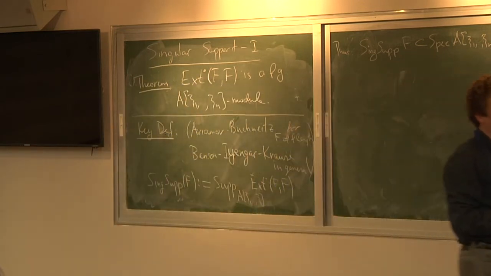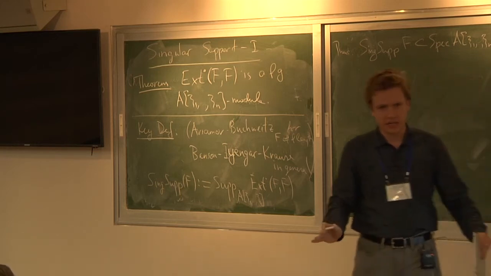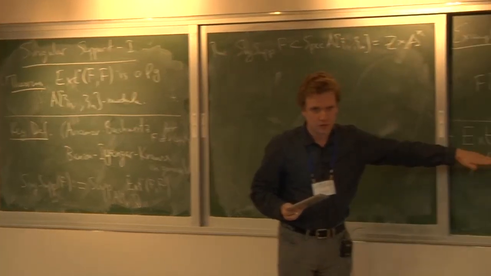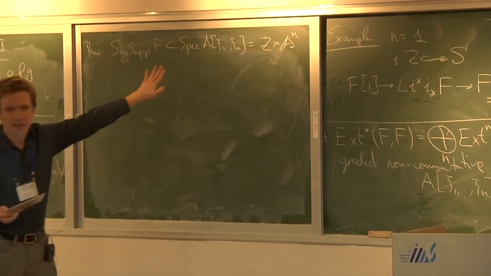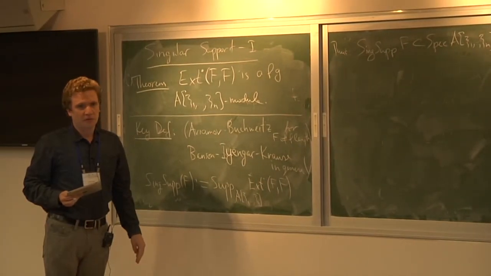Right. So technically, I should be saying that when I consider this as a graded ring, I'm not thinking of this as a DG world. I'm thinking of it as a plain graded ring. So this X, I'm not thinking about the complex that computes it. This is just a graded ring, and this is just another graded ring.